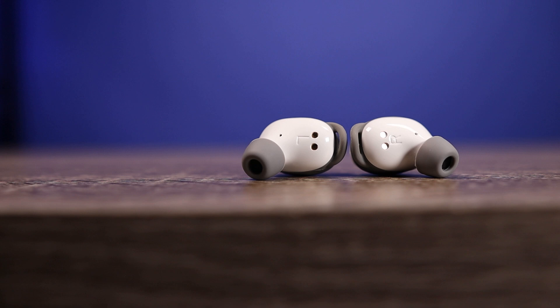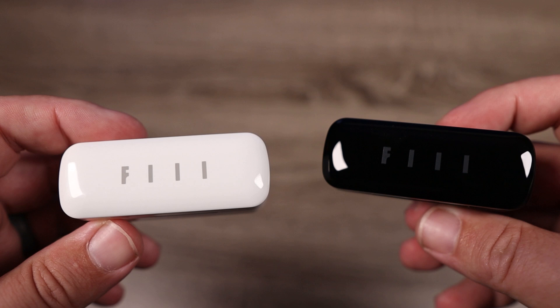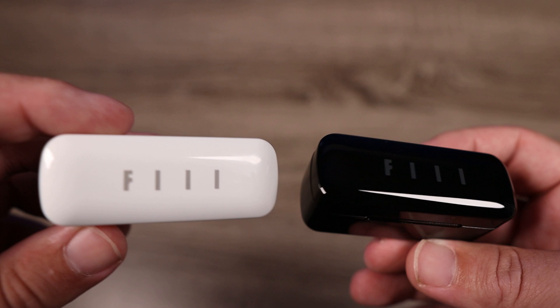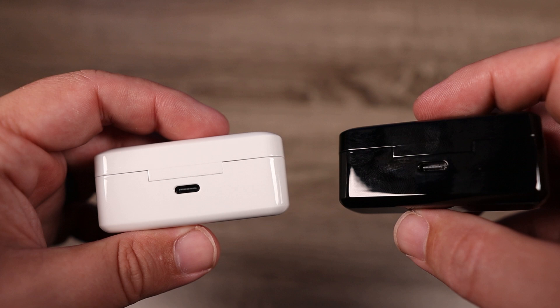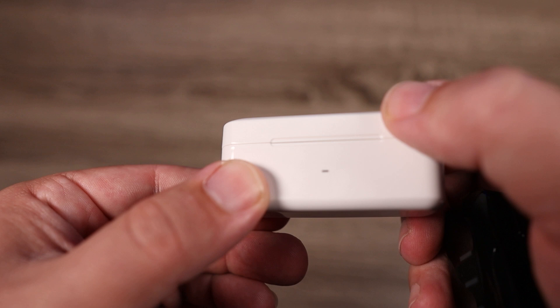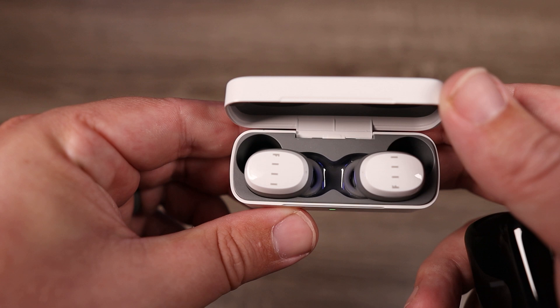As great as I think these are, I do have a couple of minor cons. One is the controls — it just takes a little getting used to because they are a little different. My only other complaint is that the case and the earbuds are a little slippery, which could have been fixed with a matte finish. But AirPods have the same glossy material and people manage with those, so maybe it's not that big a deal. Outside of that, you're getting a lot of bang for the buck. The app brings a lot of value, the earbuds themselves have very impressive and dynamic sound, and they handle EQing extremely well — which a lot of earbuds don't.